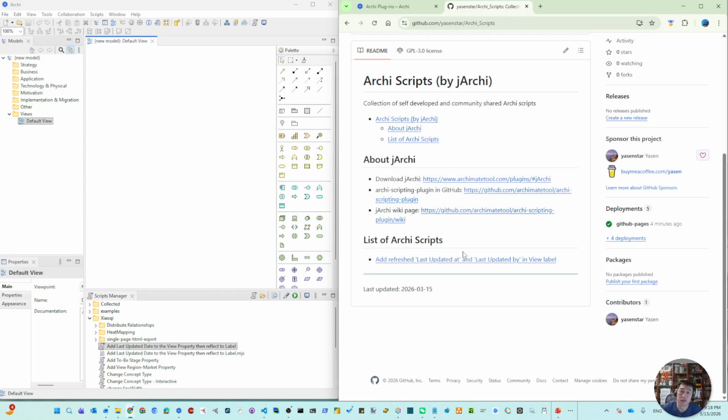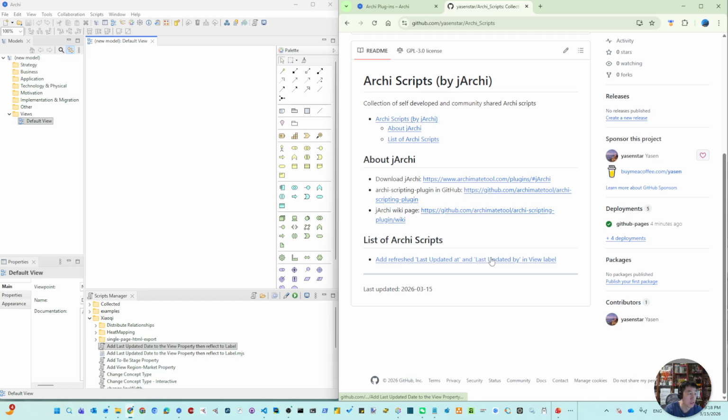In this repository I will gradually collect the scripts I use day to day and put them here. If you come here, you can download jArchi and read the Archi plugin's source code and their wiki from these 3 links.